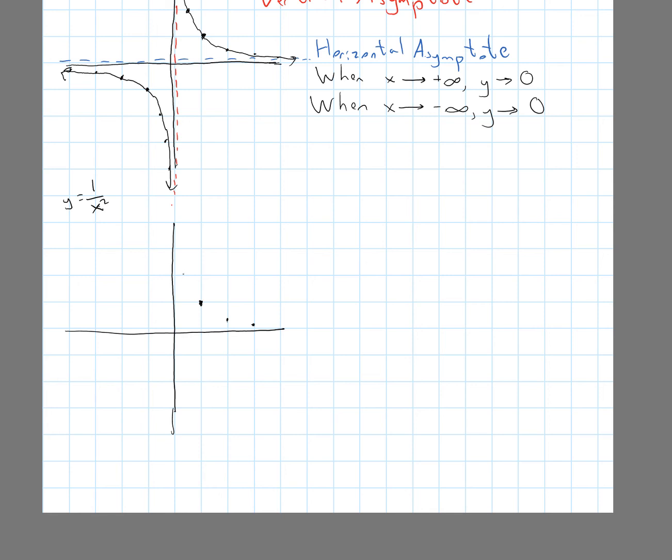Similarly, we will have the same sort of points here. When x is a half, y is already 4. And you can write that down if you want to take a look at it. If we square the x value and y depends on it, y will always be positive, right? Even if x is negative 1, y would still be positive 1. If x is negative 2, y is still positive a fourth. So we're actually going to have an exact reflection over here. I drew that poorly, but whatever.